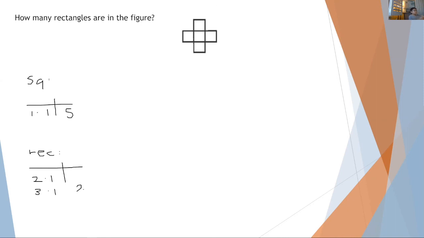Back to this thing. Does anyone want to talk about this? Actually, William, do you want to talk about it? Raise your hand. So there are 5 squares in here. There are no 2 by 2 or 3 by 3 squares in here, so we can move on to rectangles. There are 2 3 by 1 rectangles. Oh yeah, and 2 by 1 rectangles. There should be 4.